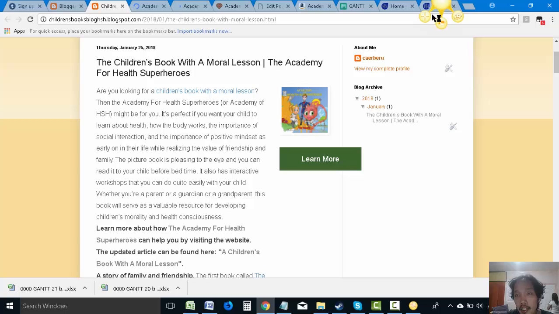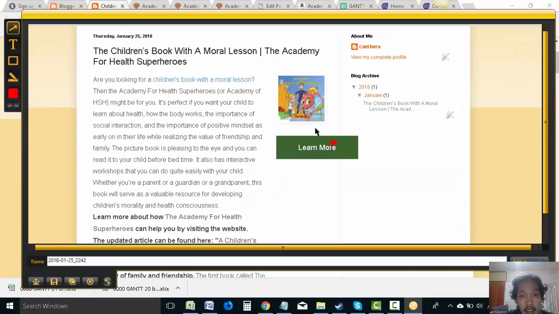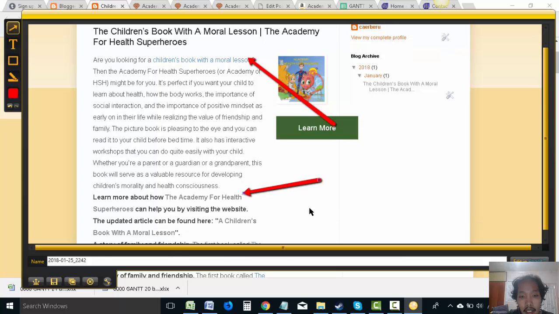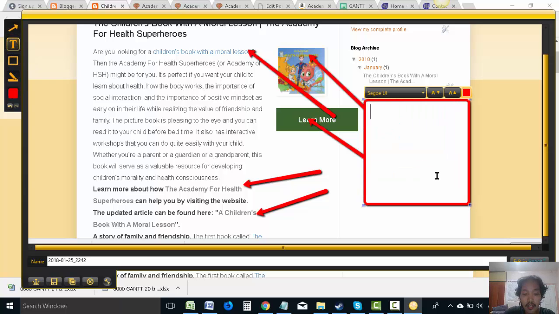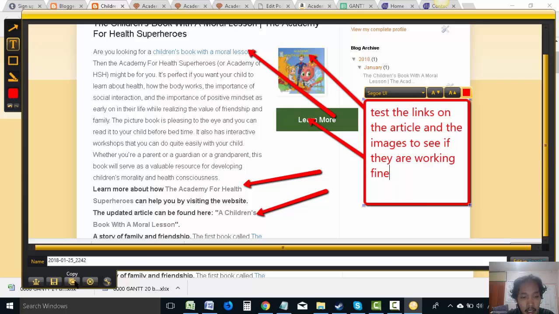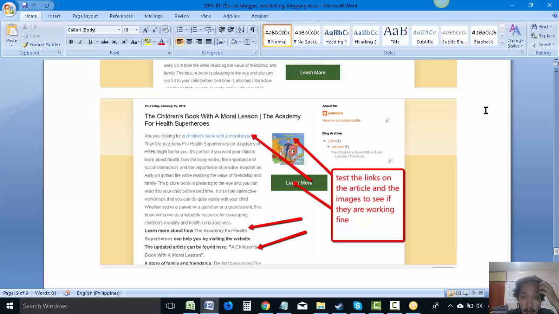So that's something that you want to do also when you are posting the blog. Right click, open link in new tab. So itetest mo yung mga links on the page, on the article and the images to see if they are working fine. Minsan kasi merong problem. So kailangan mo lang ayusin.